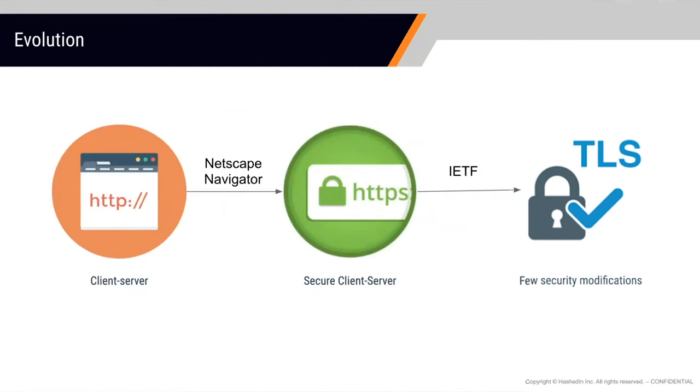They said, I will change the scenario. I will bring in encryption on top of that. That HTTPS was brought in by Netscape Navigator. Many white papers, RFCs went in, and SSL was born, SSL 1.0. So it became HTTPS. Now, as SSL evolved, it went to the 3.0 version with multiple modifications. But the Internet Engineering Task Force said SSL has some issues, and it was really evident from many attacks.